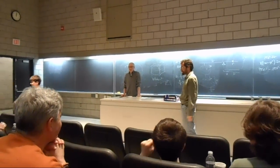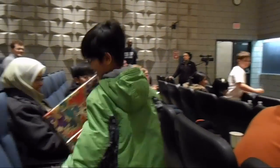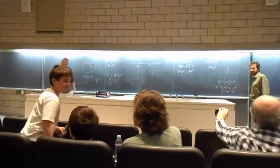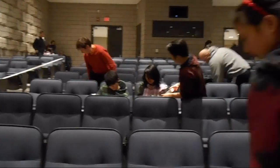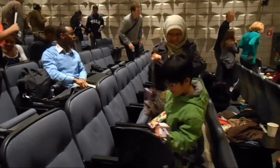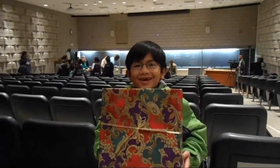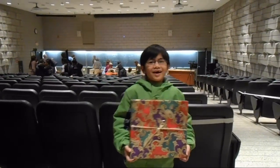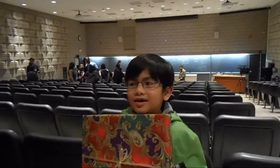It's a clock — it's a math clock! Every number has a math expression. Thank you, Dr. Sam. Today is my lucky day. I am so happy that I won this math clock. I'm pretty sure I already have a math clock but my brother owns it and it's in the bathroom. I've never won anything in my life — I am so lucky, but I'm going to open this when I get home.